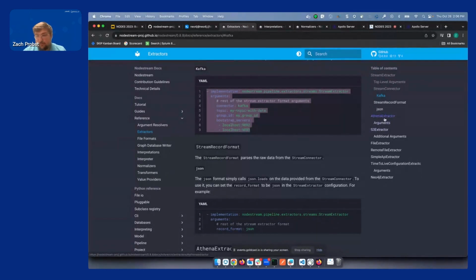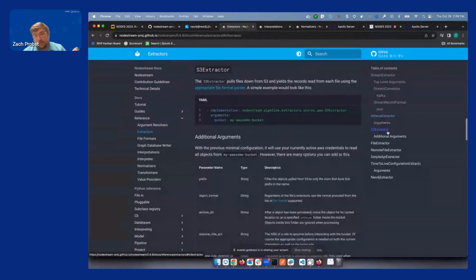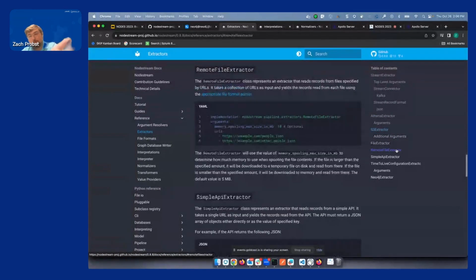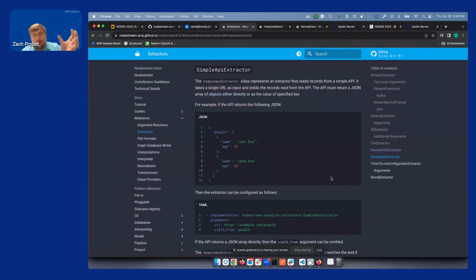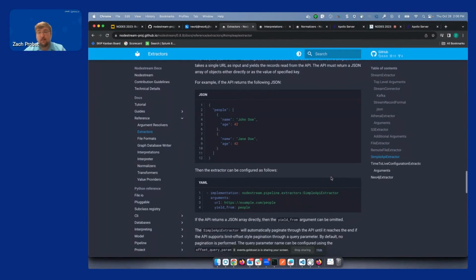The same thing for Amazon's Athena and S3. You can pull from a remote file as opposed to a local file. There's a simple API extractor if your API is just sending you JSON and you have to pass headers and some things like that. So there's all kinds of options.